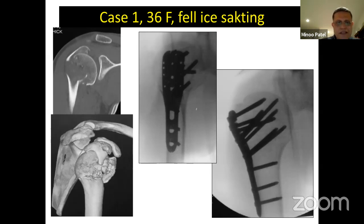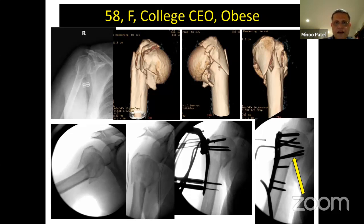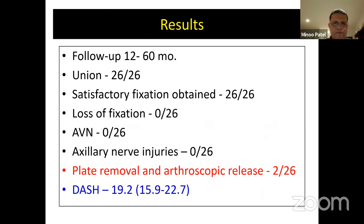So here are a few examples. Again, this is a varus type fracture which we've reduced and fixed. Here's another varus type fracture. I find these fractures much more difficult than the valgus fractures because of the oblique nature of the fracture pattern. So it's almost like a Pauwels 3 or Pauwels 4, as you'd see in a neck of femur fracture. And certainly in these fractures, I find that if I don't use a graft, the oblique calcar screws are quite useful. I'll just skip through that.